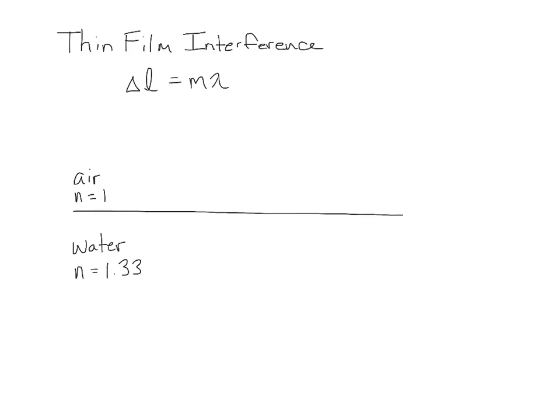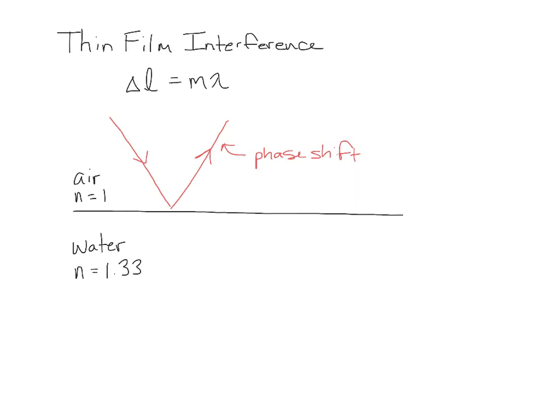Okay, so here I've shown an interface between air and water, and remember air has an index of refraction of 1 and water has an index of refraction of 1.33. So let's say that we had a ray of light coming down through the air and it hits that interface, and of course some of that light is going to reflect off. When that light reflects off that air-water interface, because it's moving through a faster medium and reflecting off a slower medium, that behaves as a fixed boundary. And so this reflected wave is going to have a phase shift.